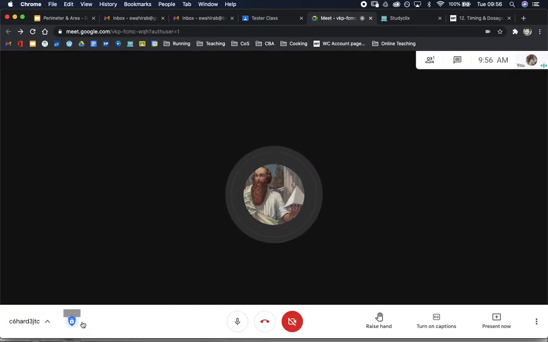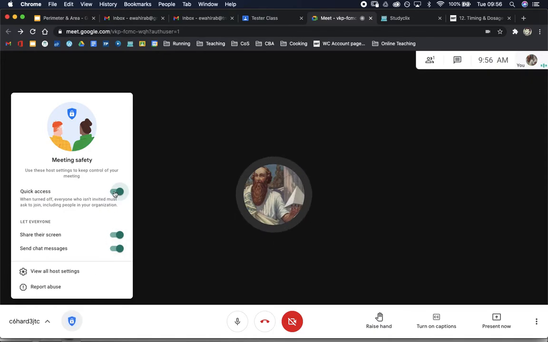The very first thing I do before any of the kids join, and that's why I come on early, is I click on host controls and I turn off quick access, which means that they can't join the meeting until I've allowed them to join. So when they click on the icon, they get a little message saying please wait, Mr. Walrup is going to let you in in a moment. Then I get a little notification saying so-and-so wants to join the meeting, and I can admit them or deny them. That's good, because if somebody did manage to get a link to the meeting and you didn't recognize the username, you could just reject them asking to come in.